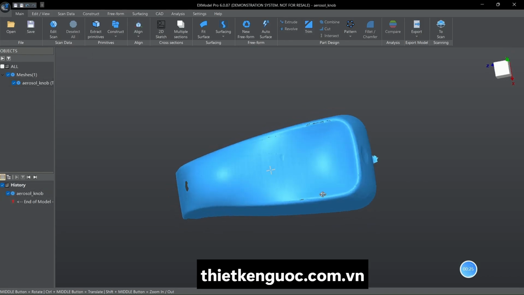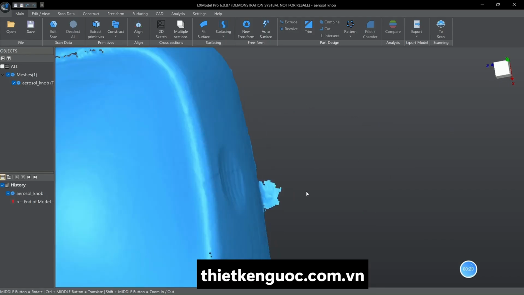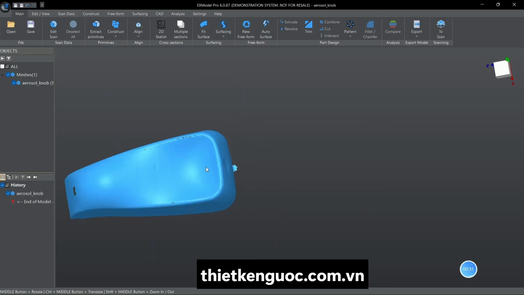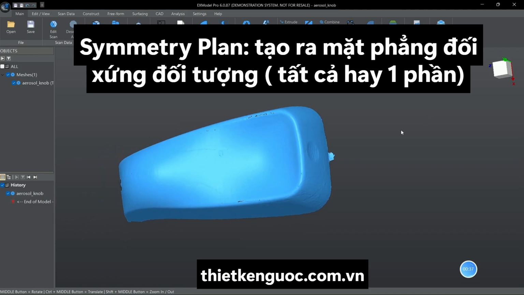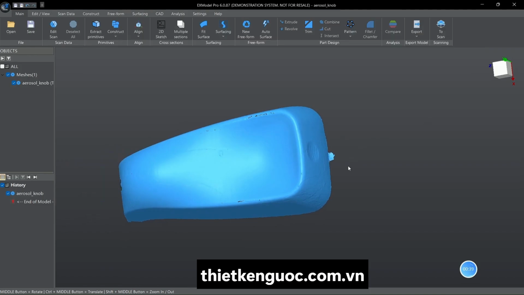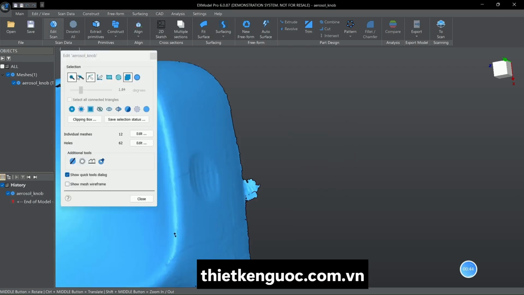As we see here, this is a symmetric part, but there are some areas here which are not needed. So what we actually will do, we'll just use the mesh selection tools, and with the free hand, I just make sure that select true is on. I will just paint this area and right click and hide select. The reason for this is that I want to leave on the screen only the area of my scan object which is symmetrical, because what I need is to find this symmetry plane.